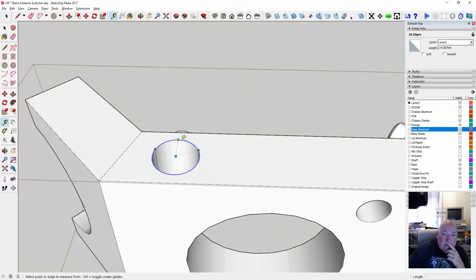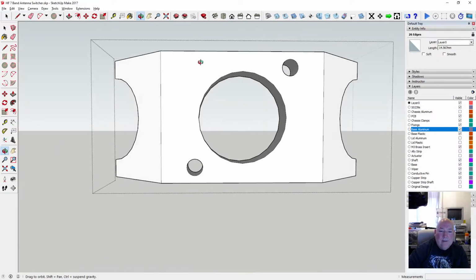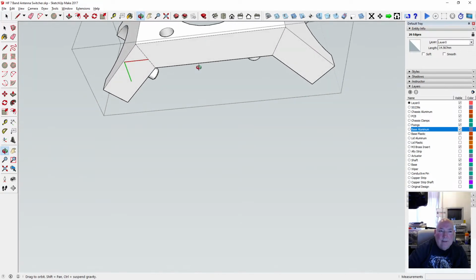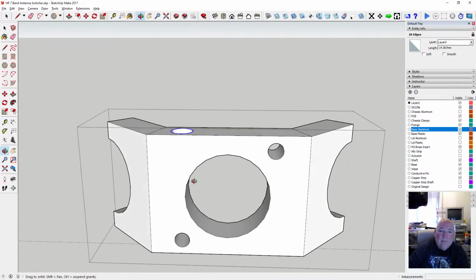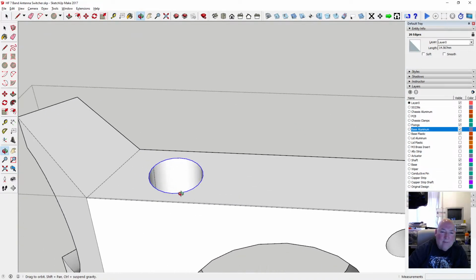Right, I need to measure the centre of that. Alright, 3.379. Let's go on here and do a 3.379. And we need to know from the edge.